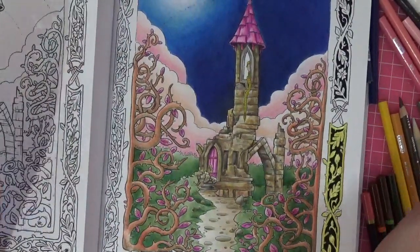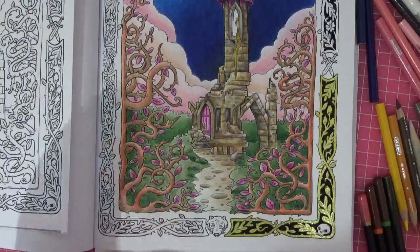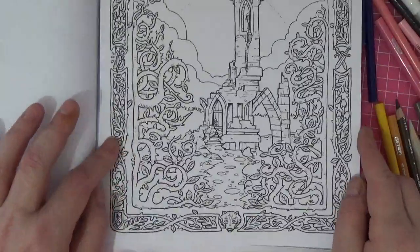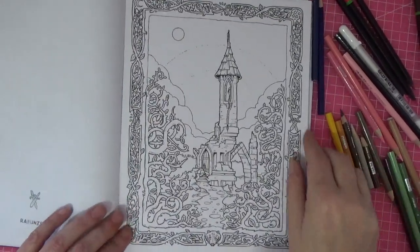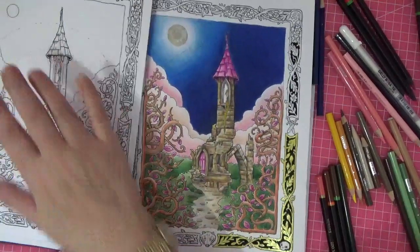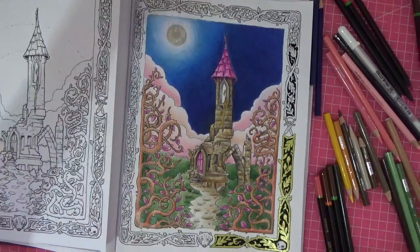Okay guys, after some sleep, reflection, and feeling a little bit better, I hate this. I hate it. It just doesn't go. I don't know what I was thinking. So, I need to rectify the page. I don't want to start all over again. So what I've done is taken a photocopy of it, cut it down to the size of the page, because I still want to keep my spare copy. And what I'm going to do is cut this bit out and stick it on there. And then I'm going to come back and show you how we're going to do the border properly. Now I'm feeling a bit better. Alright folks, see you in a second.